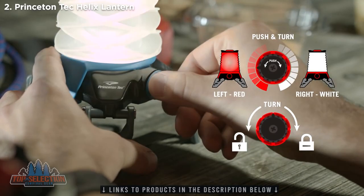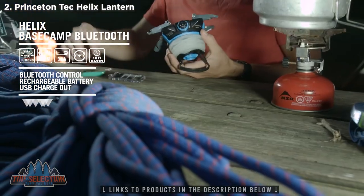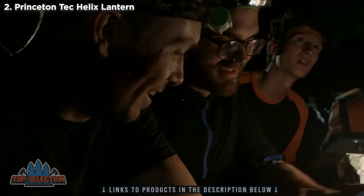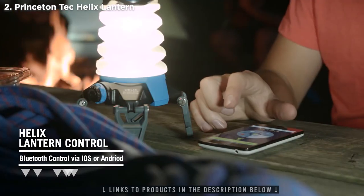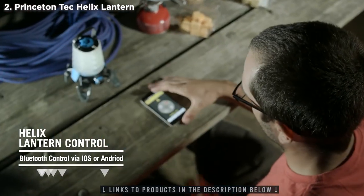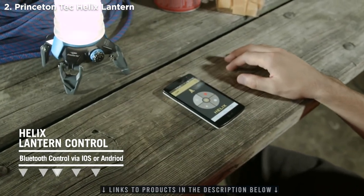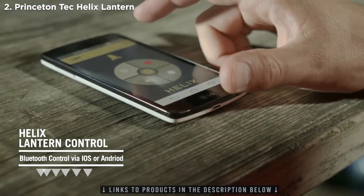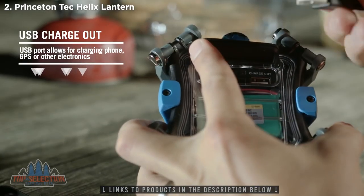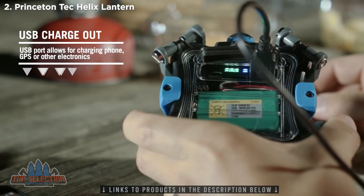At the top of the series is the Helix Basecamp Bluetooth, which runs on a rechargeable lithium-ion cell and offers the option to use three AAs for backup. The Basecamp Bluetooth also allows remote lantern operation without having to leave your tent or bunk. The Bluetooth application, called Helix Lantern Control, is available for iOS and Android, and allows for full lantern control even without cell service. The rechargeable and Bluetooth lanterns even allow you to charge USB devices from their internal battery.